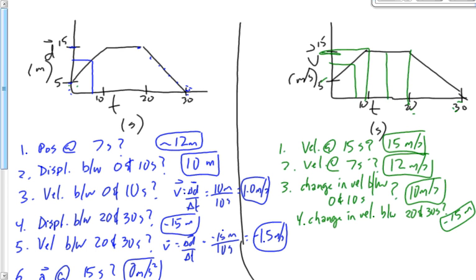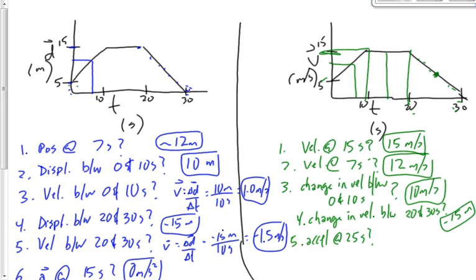What's the acceleration at 25 seconds? Well, in stage 3 at 25 seconds, the acceleration is constant everywhere between 20 and 30. The acceleration is the same everywhere along that stage there. If we want to find the acceleration at 25 seconds right here, then that's the same as the average acceleration for the entire stage.